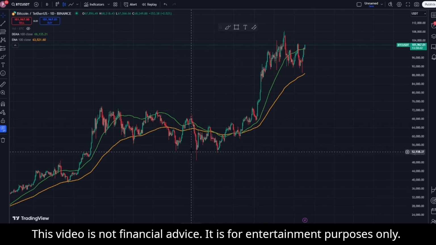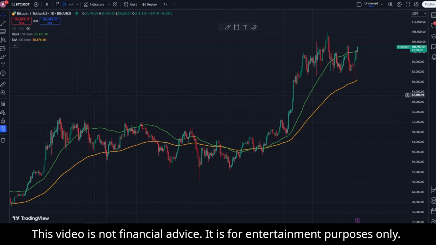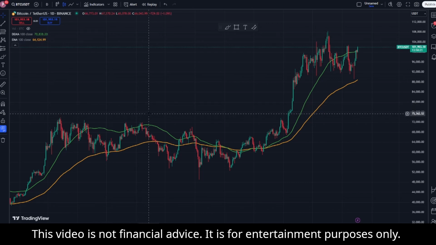And today you can see on the chart, for example, in green, the double exponential moving average, so another type of moving average after having tested in the past videos the simple moving average, the exponential moving average, the Kaufman adaptive moving average, the volume weighted moving average, yesterday the Hull moving average, and today the double exponential moving average, which reacts faster to the price due to its specific calculation and also smooths out the noise as much as possible compared to the exponential moving average, the simple one in orange here.